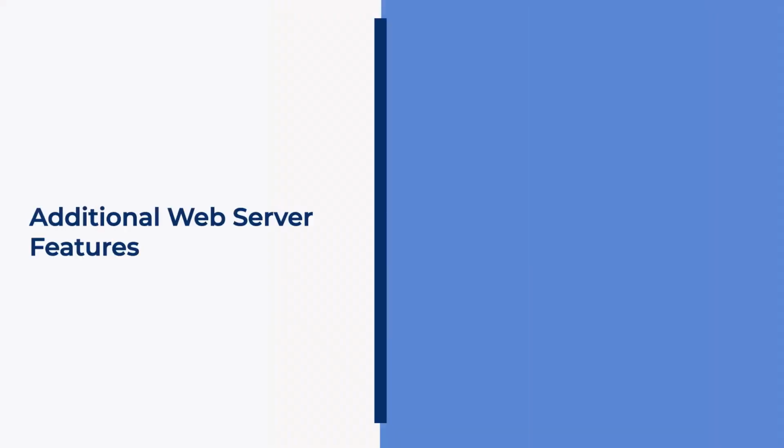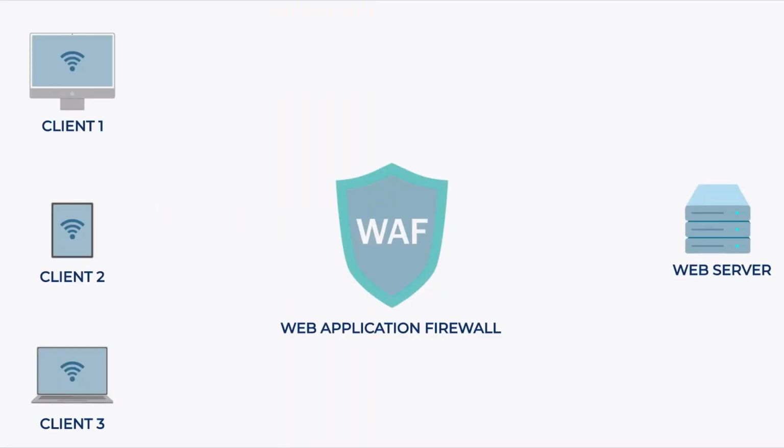This is the basic behavior of a web server: to receive a request, process it, and respond with the requested content. But there are other features that a web server supports, including security and performance enhancements. Web servers can support a number of security features, but the two most popular are Web Application Firewall, or WAF, and encryption via Secure Socket Layers and Transport Layer Security, or SSL and TLS respectively. These important features are not built into web servers per se, but all good servers support them.